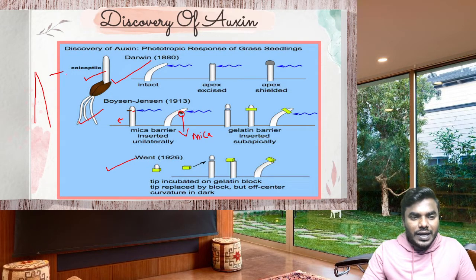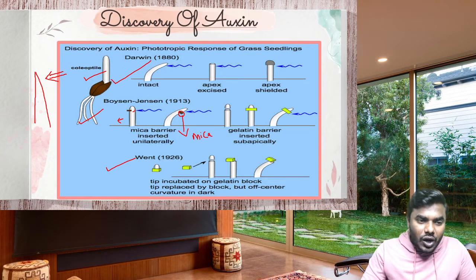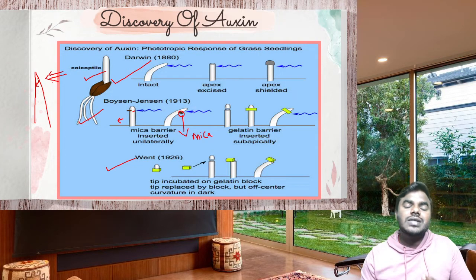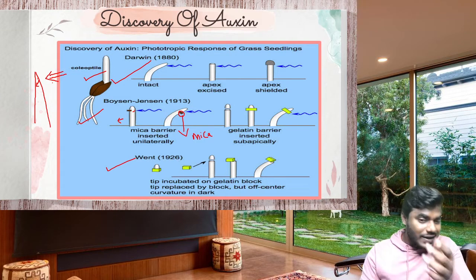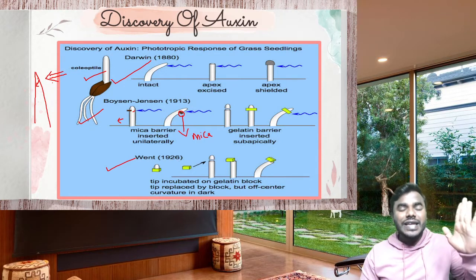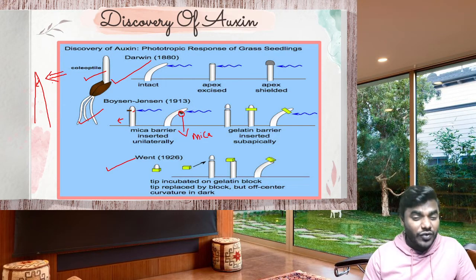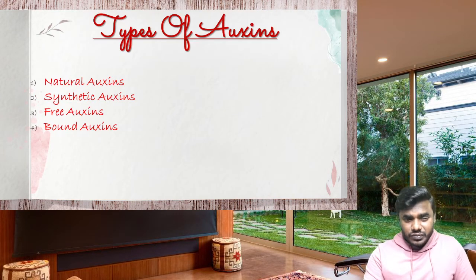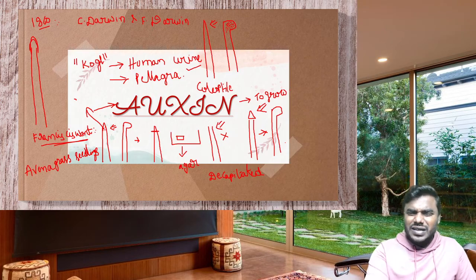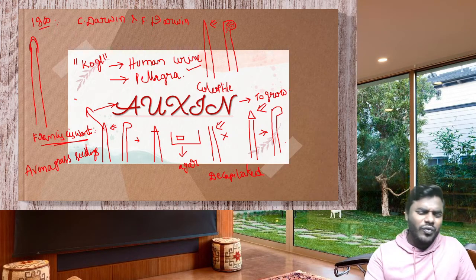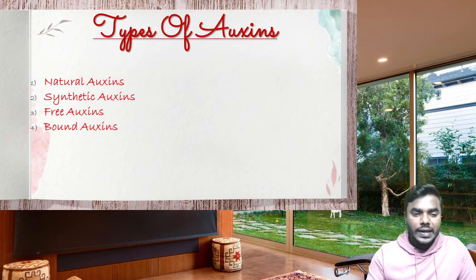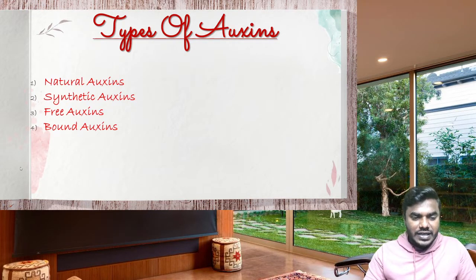Whenever the coleoptile is exposed to the unilateral sunlight, the auxin present in the lighter region starts moving to the darker region and starts elongating the cell, which leads to bending of the coleoptile. Please kindly don't forget that particular point at all. Now we understand a little bit about the discovery. Okay, we may not get all of it, but we have to know it. Now this is important for the exam.